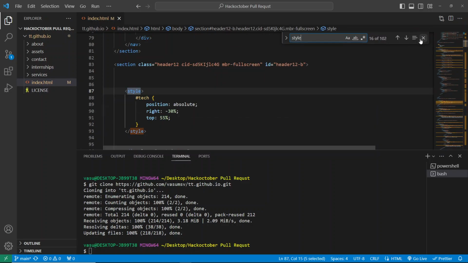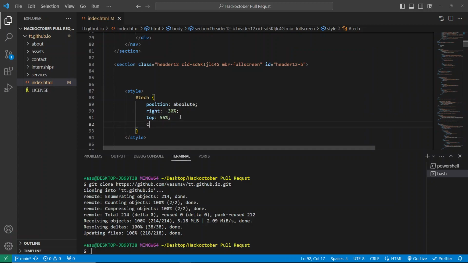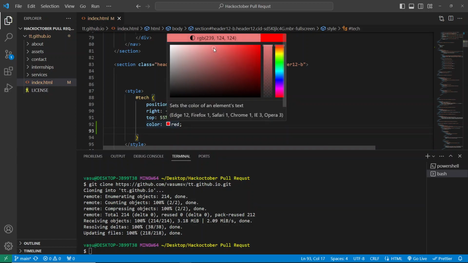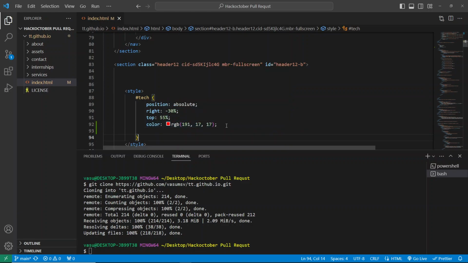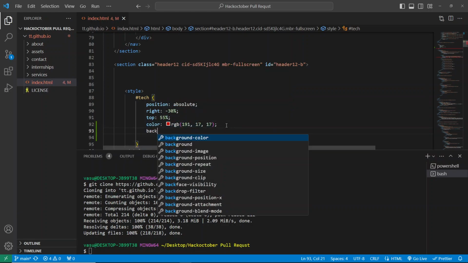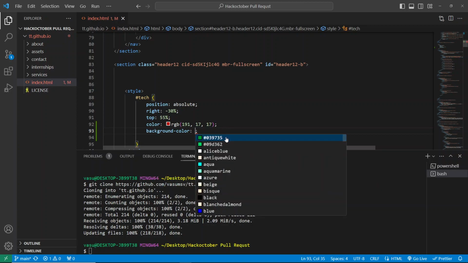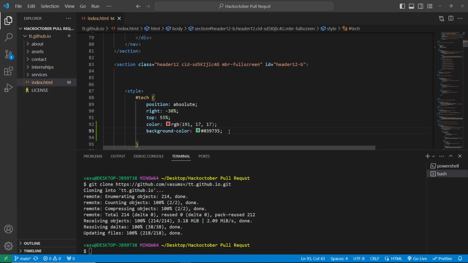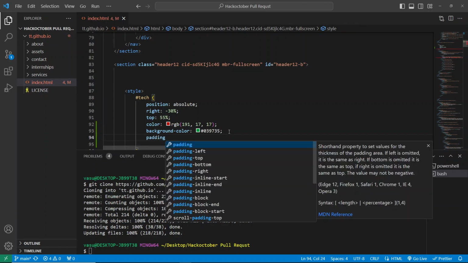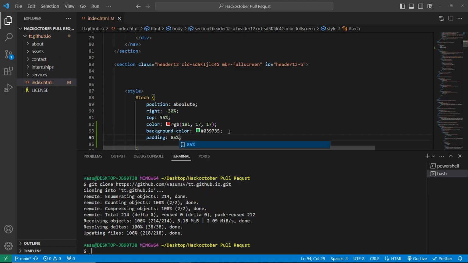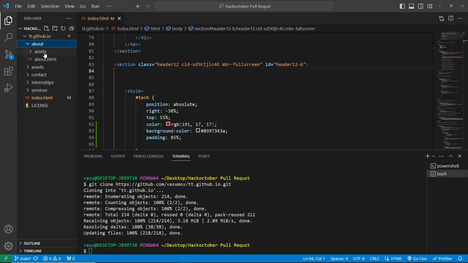Okay, here I have a CSS, and I'll add one line called color. Let's say red, and let me change this to something else so that I can get that RGB one, like this. Next one, I'm going to add a background. It depends, however you want, you can make the code changes. So padding, 85% like this. I just added a small change, and that's all for making a pull request. Just do it among your friends. All right. So I'll go for the other page. The index.html file is done for me.